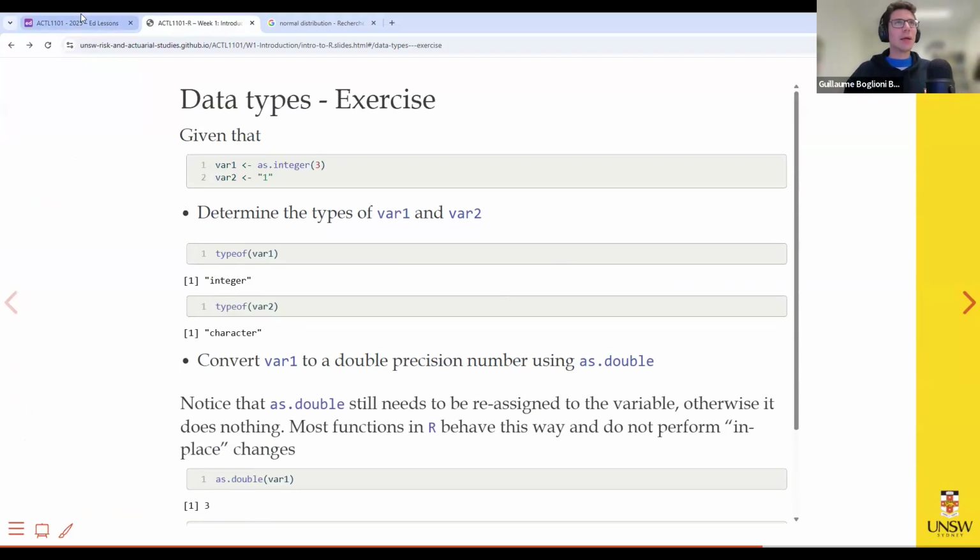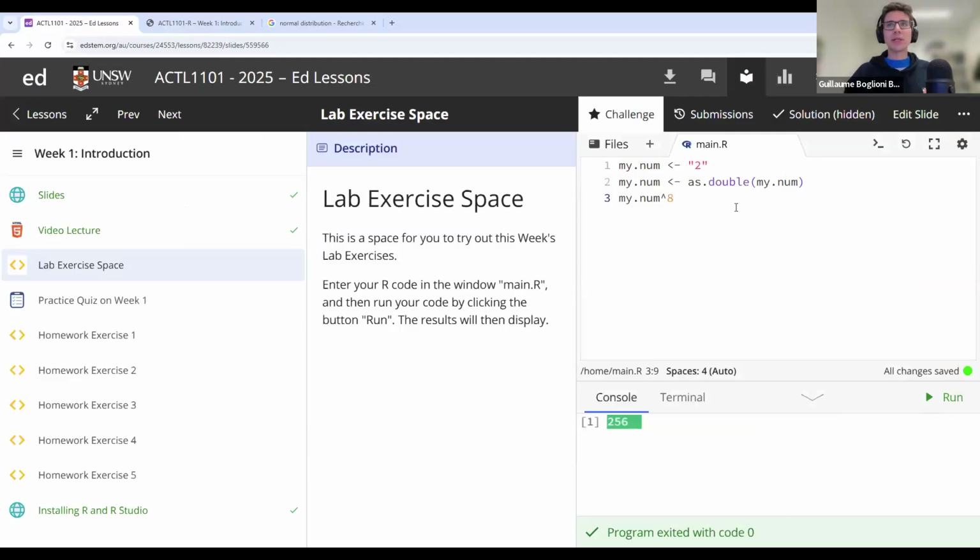One last thing. I suppose that's a detail, but worth mentioning, you can create a vector made of characters. There's no problem with that, right? So if you have c of the character 2, and then c, whatever we had before, R is my best friend.